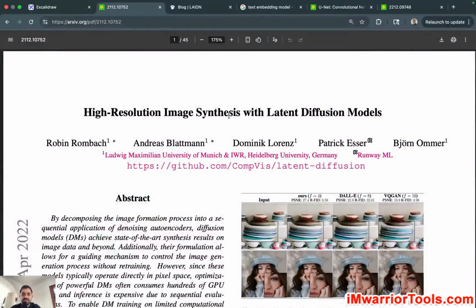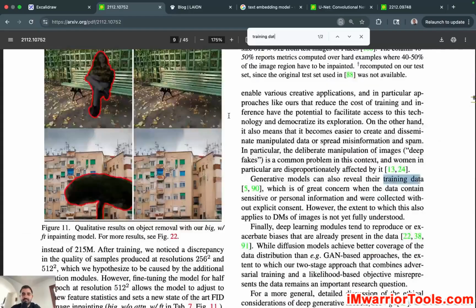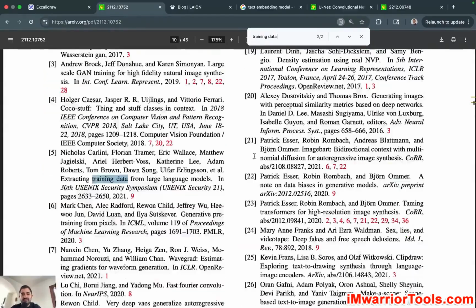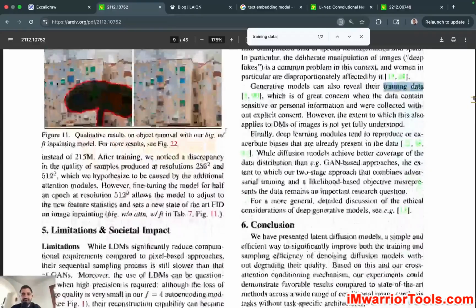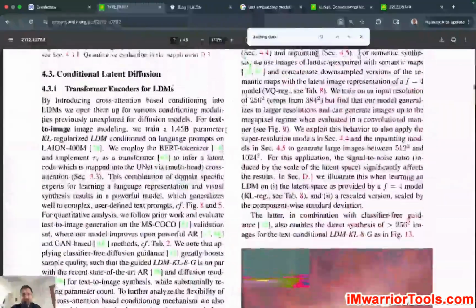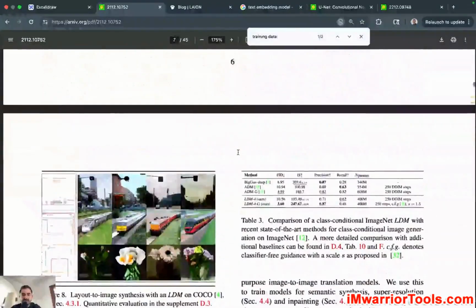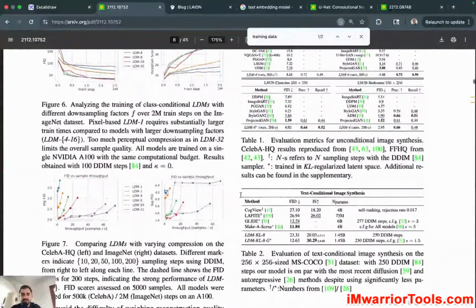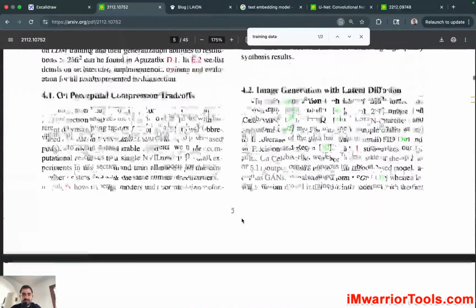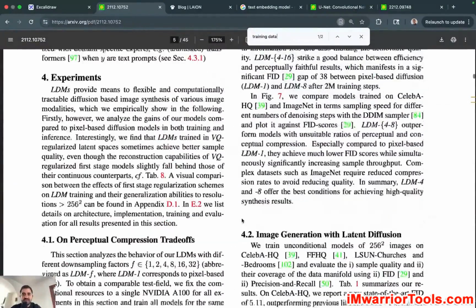So if you're interested, you can take a look and see what is the training data that they've used. They are definitely going to talk about their training data, what they used and so on in their paper. For the interest of time, I would skip this part, but there should be somewhere that they're discussing their training data.